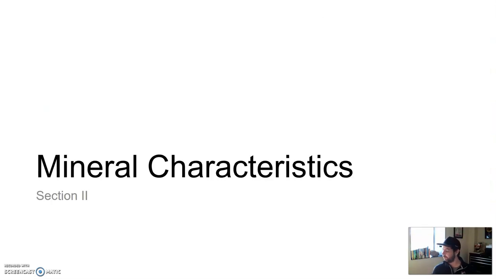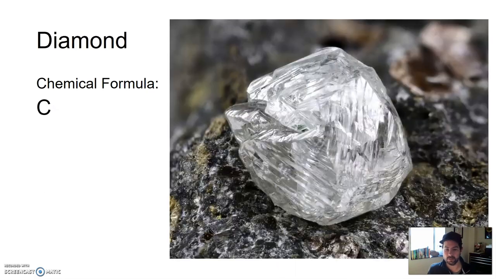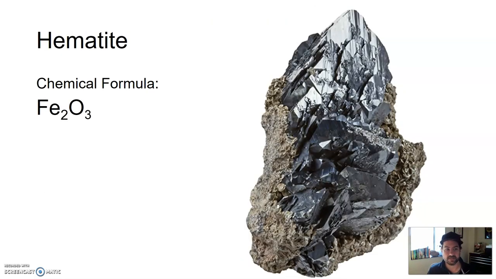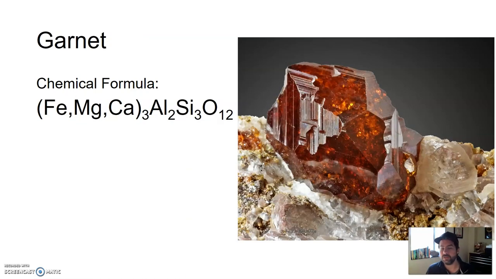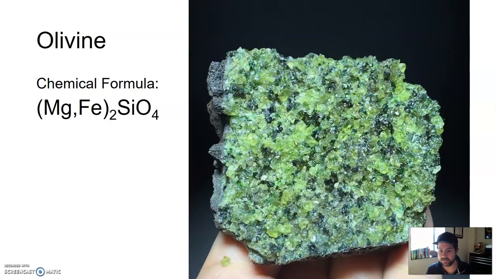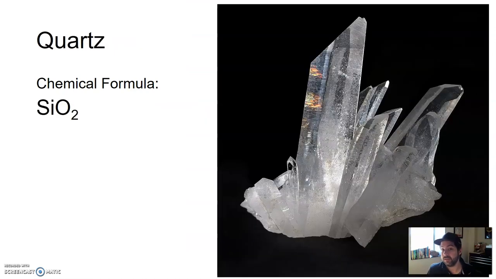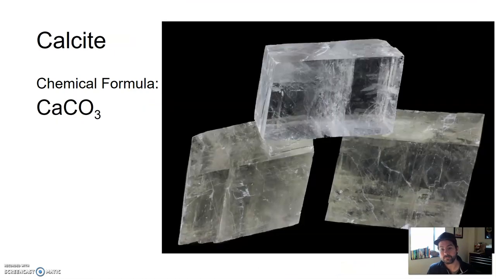So we'll pause here. It was just, again, a very brief introduction to what minerals are. And we're going to talk about the different characteristics, how we can identify these different minerals. So looking back at some of these, diamond and pyrite and calcite, hematite, quartz, muscovite, olivine, garnet, there are different characteristics that if I'm looking at it, I can tell this is different from this. There are some obvious ones, and there are sometimes some less obvious ones.